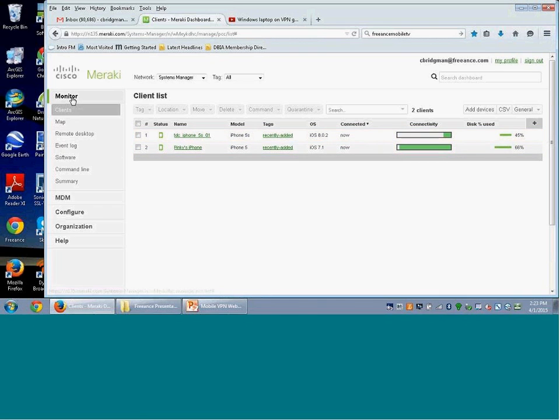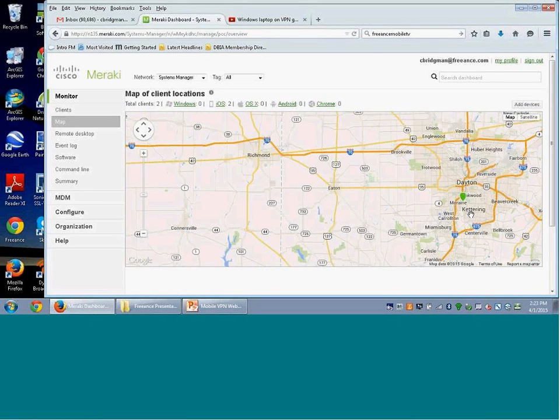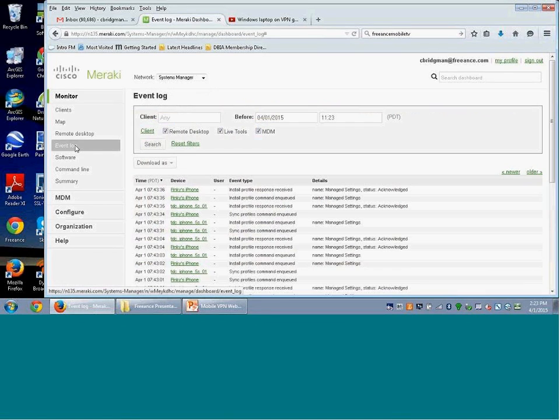What are some of the things I can do here? Hey, we can map where these things are. Where are these iPhones? Showing you where they are. How about that? I can even see where they've been. What have they been doing? I can see events.